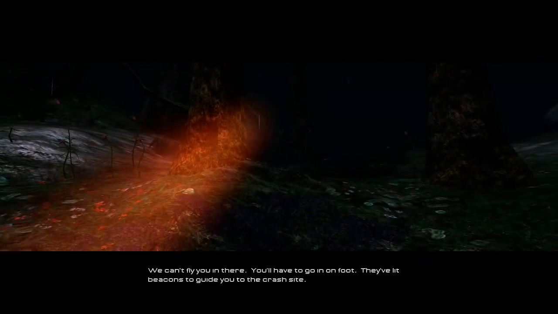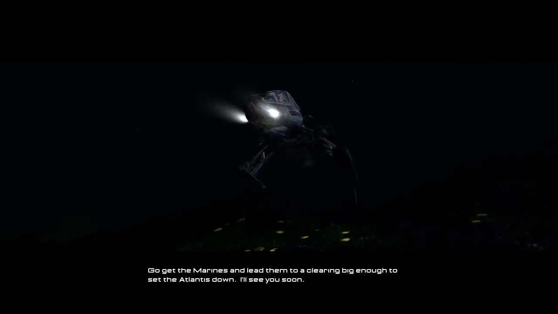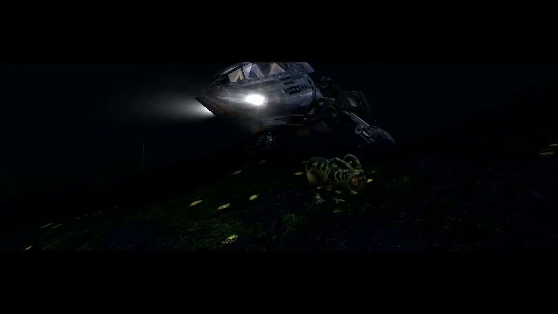Have to go in on foot. They've lit beacons to guide you to the crash site. The indigenous creature shouldn't give you any trouble, but somebody shot that ship down. Whoever did is probably still around. Go get the Marines and move to a clearing big enough to set the Atlantis down. I'll see you soon. Roger.